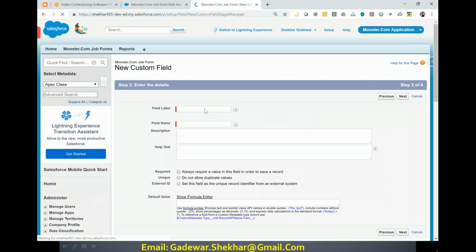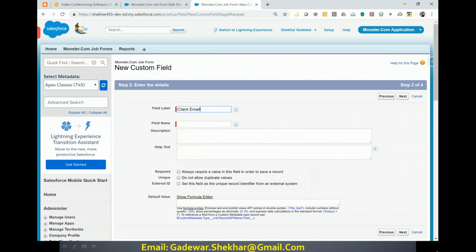Let's say I mention here the field name, client email. Assume that in the description I'm mentioning this data should not be allowed to change. Assume that this is a previous requirement which we have done, and we are doing the same thing, and inform the client by mail about this rule if we find this case.